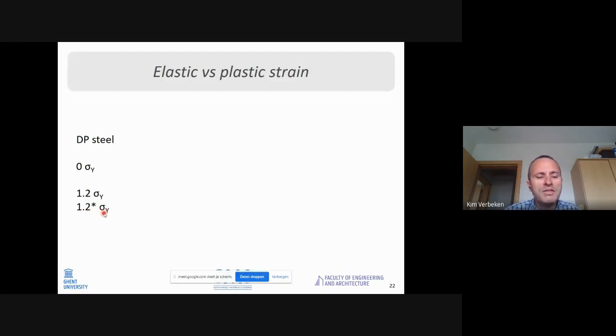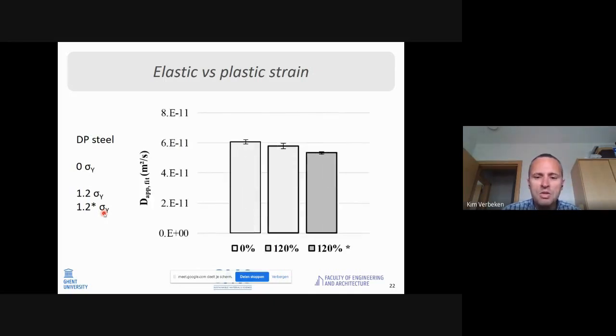And actually the idea was that we release the elastic stresses of our material, and then we purely see the effect of the dislocations. So you see over here, 0%, then here 120%, where you have two effects combined. One effect is the fact that the elastic stresses are still present, still stretching up the lattice, opening it up so hydrogen diffusion can increase, but the presence of dislocations there decreases it.